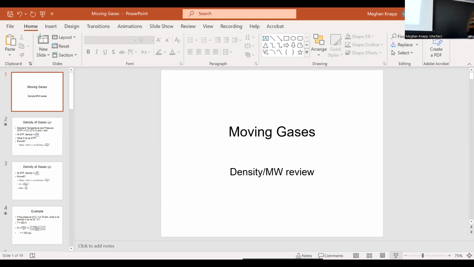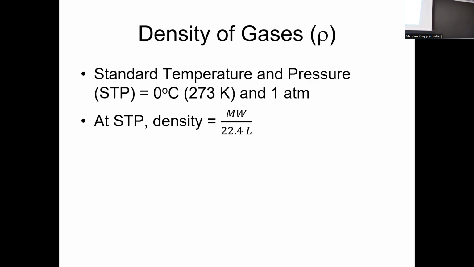Okay, so this is just quickly going through what we did before, some reminders of things we need to know. We need to know standard temperature and pressure, 0 degrees Celsius and 1 atmosphere. We said we can find the molar volume at STP is 22.4 liters. So I don't know what happened to our beach ball, but it's marked 22.4 because that's the volume of 1 mole of gas at that temperature.